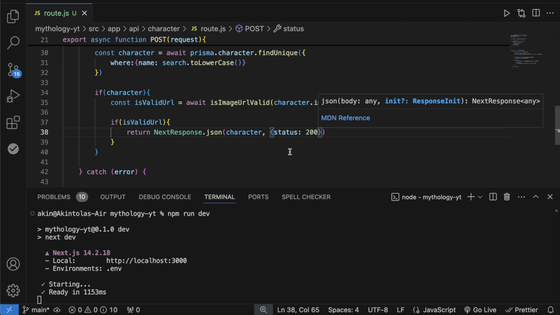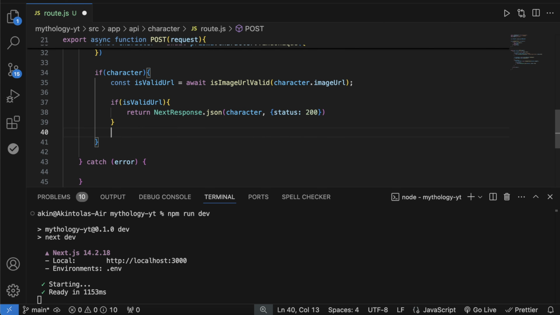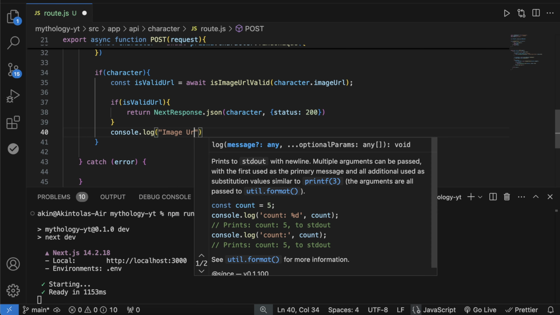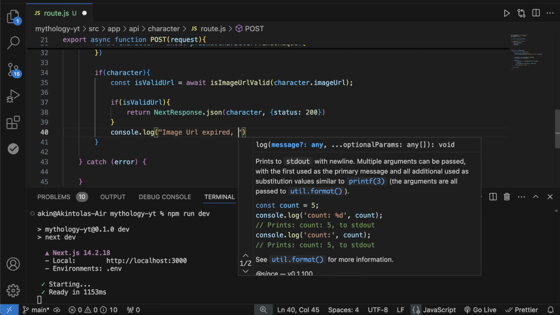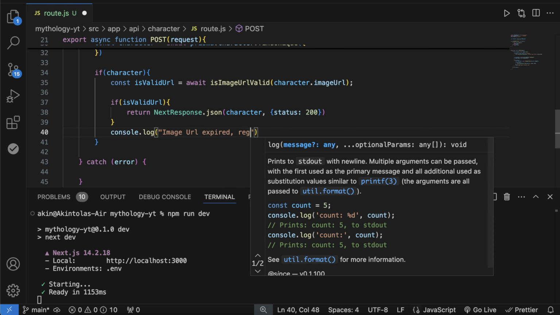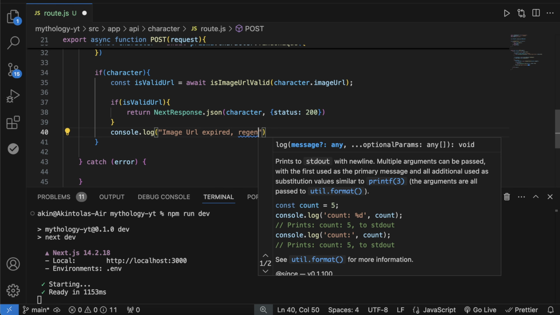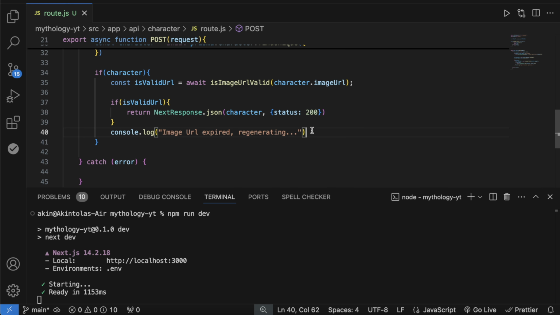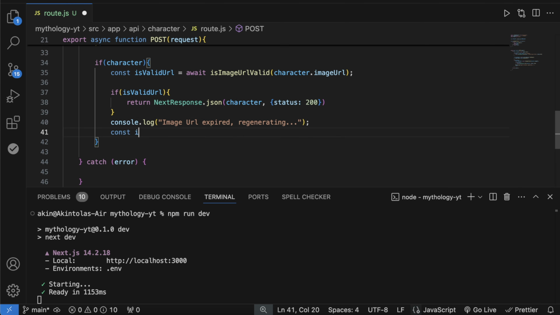Awesome. If not, if the image URL is invalid, then we want to regenerate the image. So we're going to say console.log image URL expired, regenerating. Awesome. And here we can state const imagePrompt is equal to, and we're just going to have that search there.